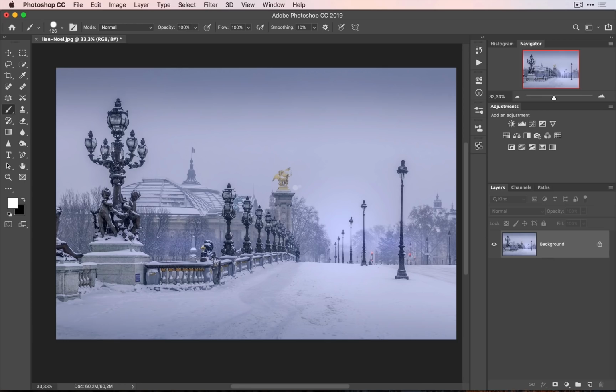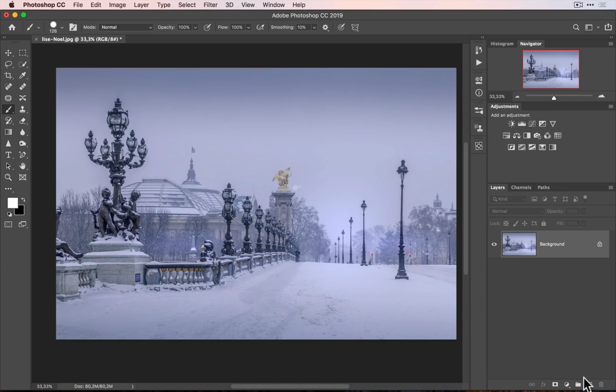So this is a photo that I shot at 5 o'clock in the morning in Paris a few years ago when there was really no one in the street. It was not snowing anymore, but a company contacted me, saying, can you add some snow so that we can make a really nice Christmas card? And I believe you all want to make nice, cool Christmas cards, and you have to download this free preset of snow because it's really cool.